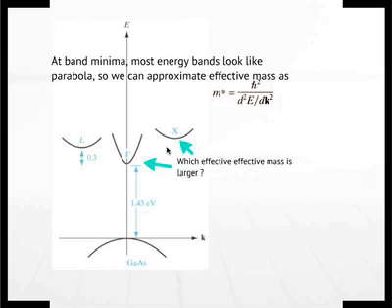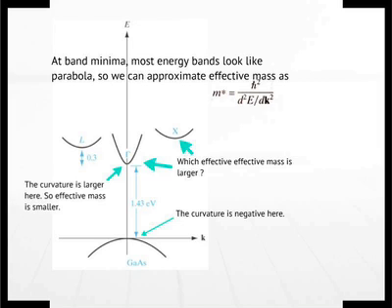So which one does? The one here. The curvature is larger here, right? Obviously. So the effective mass is smaller. Okay. In other words, the electron at the bottom of the conduction band is lighter than the electron further away. Again, very counterintuitive if you think about it. That's the way nature works. Okay?